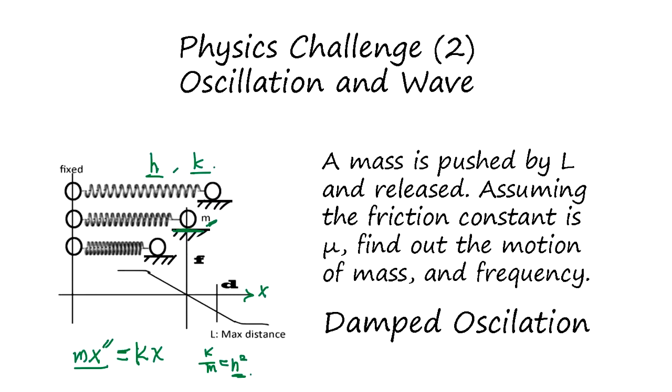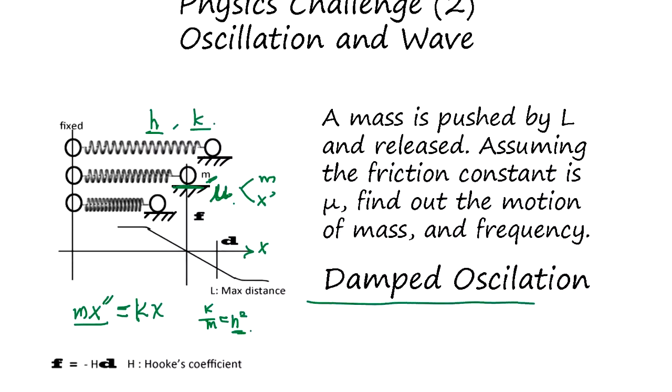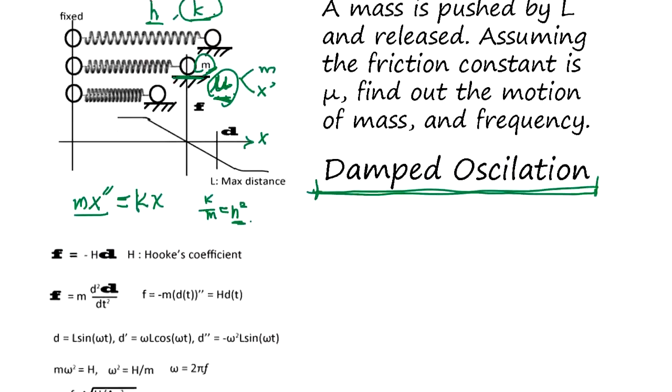But if you have friction, we have to know the nature of the friction. Friction force is going to be added on. It depends on m and the speed x. Okay, so we're talking about damped oscillation. That means the oscillation amplitude becomes less and less over time. Well, it may not oscillate, depending on how this coefficient relationship is and the mass, right? Okay, so that's what we had to figure out.